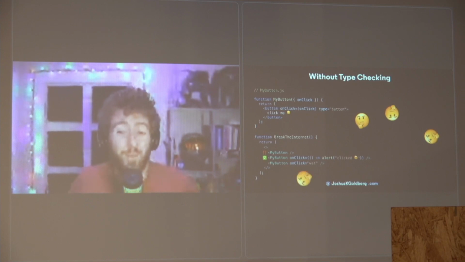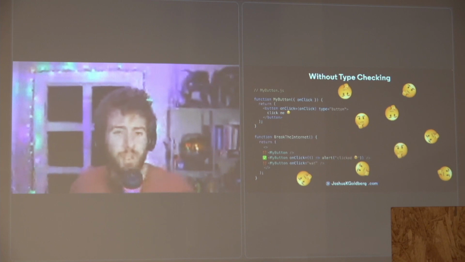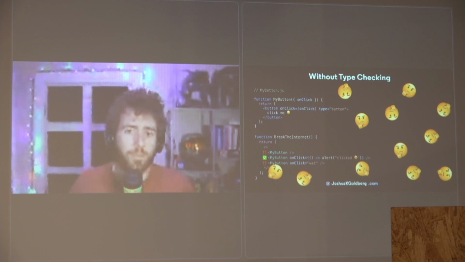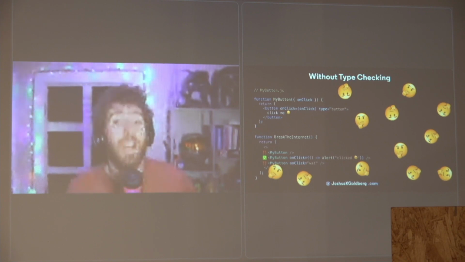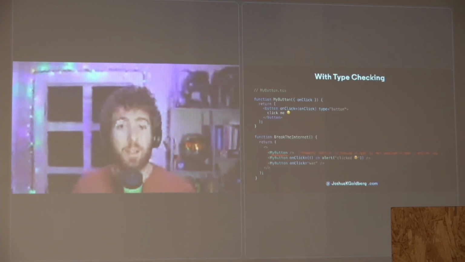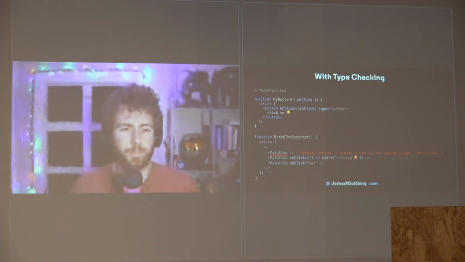Maybe we did call it right for now, but what if we actually got the type wrong, like we passed a string instead of a function? Without TypeScript, there's not really any programmatic way for us to know this until we run the code. But if you were to rename the files to TypeScript extensions or run TypeScript, you might get a complaint like, hey, you forgot to pass on click. There was a structured parameter prop there that you didn't pass.